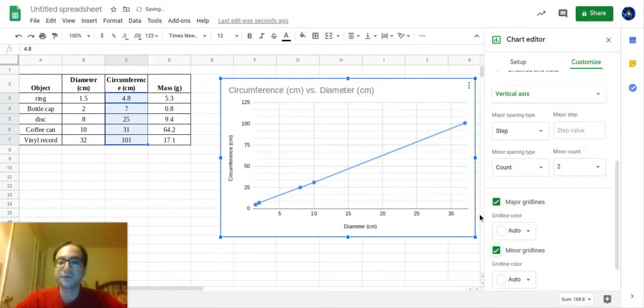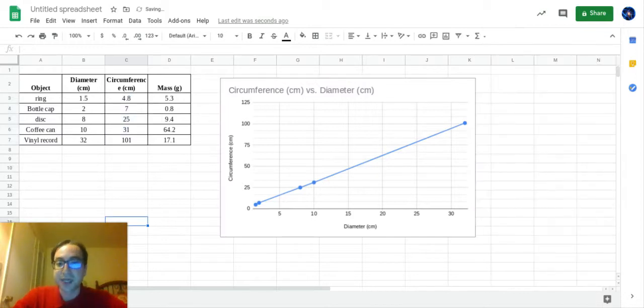But what I've shown you so far is everything that we absolutely have to do: label the axes and the title of the graph, maybe make the dots appear as well. All right, so this is the circumference versus diameter graph, and it looks fairly good with a straight line, or straight enough. One thing we still need to do, though, is have Google Sheets help us calculate the slope of this line, which is a combination of all 5 of our points.